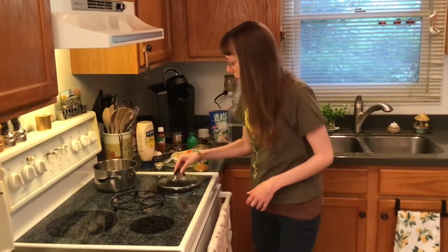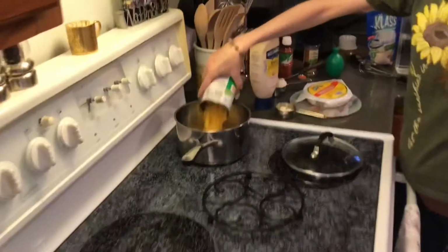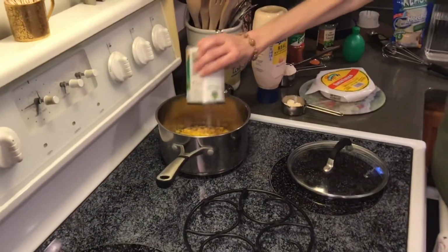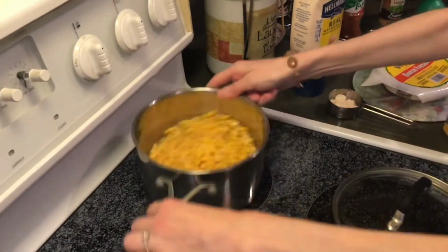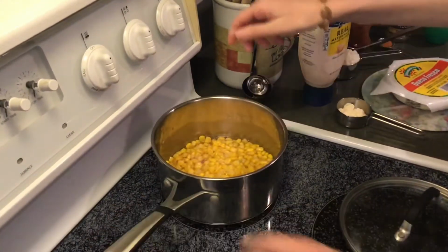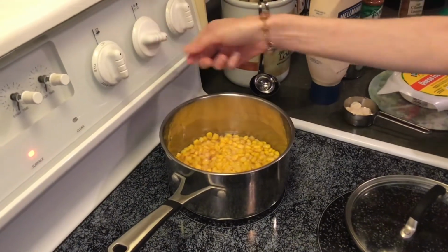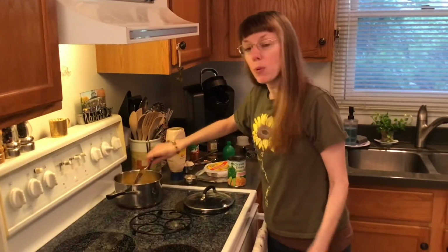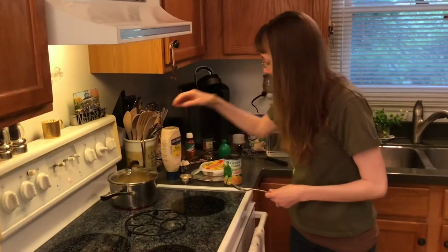So we're gonna start by pouring the whole can, this is whole kernel sweet corn, right into our pot here. And we wanna then turn our burner onto medium high. And we want to turn the right burner on. Get it warmed up, then we will drain the liquid out, and that's when we'll add all our ingredients here behind me.